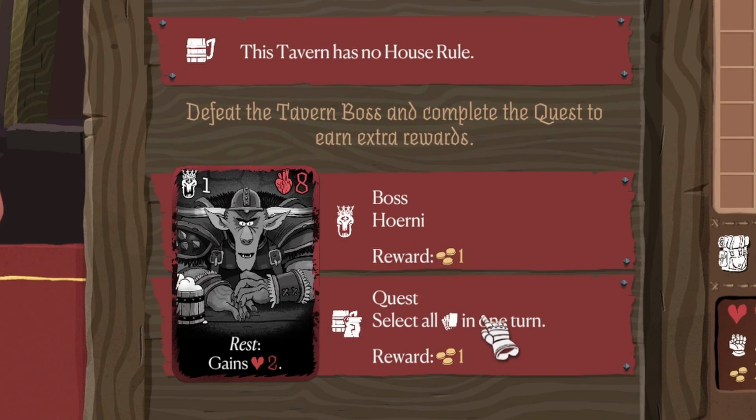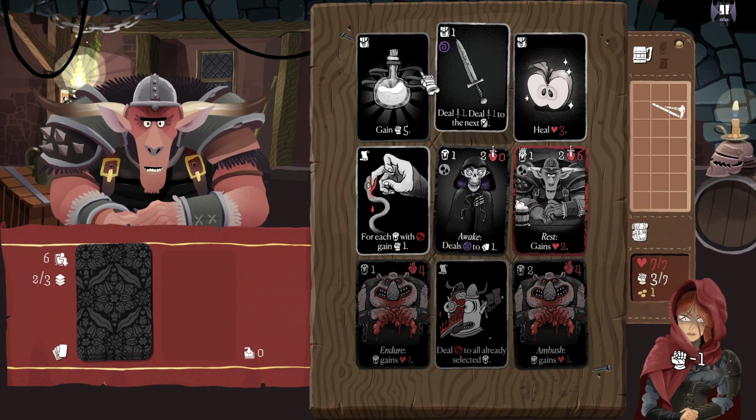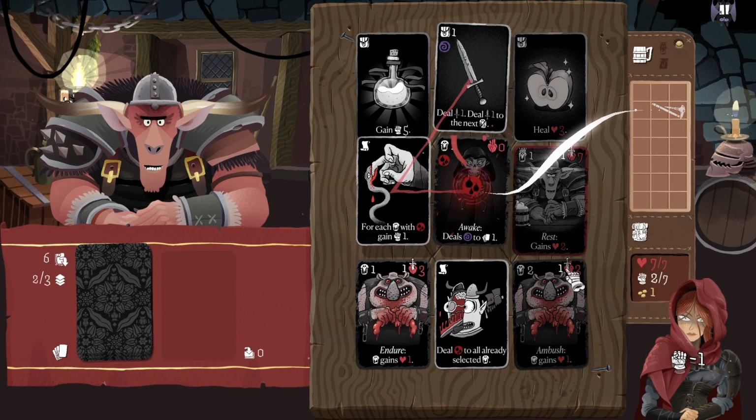Reward 1 gold and selecting all cards in 1 turn. We've not done that yet. I just realized we haven't done that yet. We can go ahead and do that. Let me do that this turn. Something like this. Take this, take this, take this.